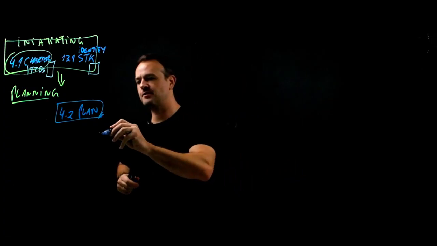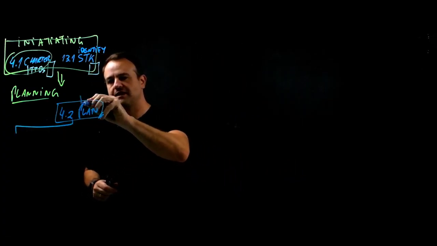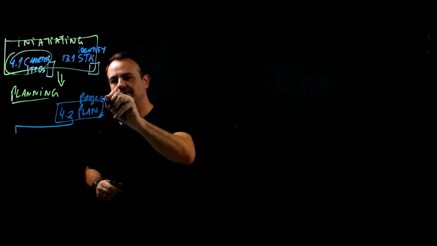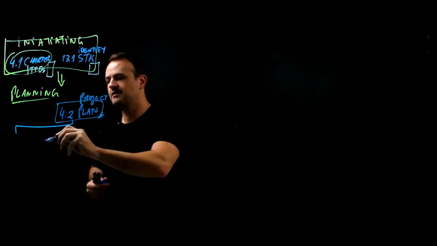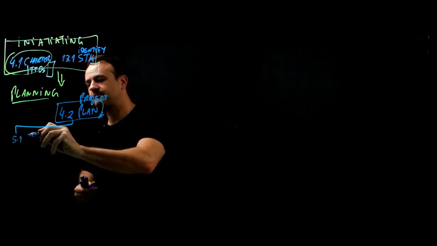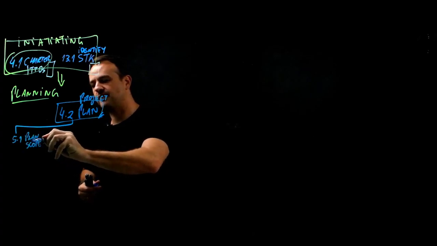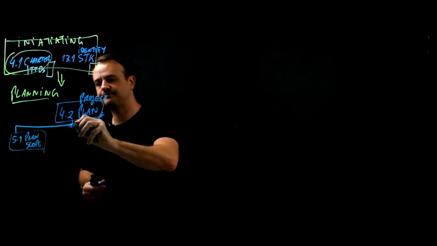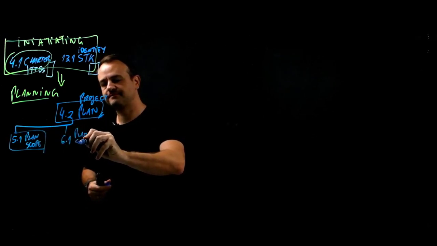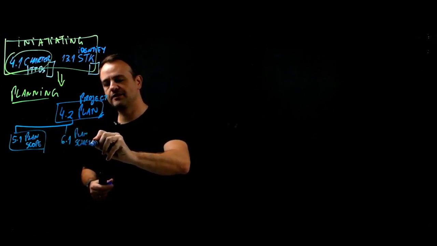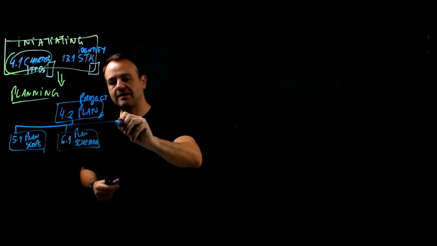So we have another process to plan scope. Let's put project plan here, develop the project plan. And the project plan integrates the subsidiary plans. So we have 5.1, plan scope. Then we have 6.1, plan schedule. So for all the knowledge areas, we have a planning process, and I'm going to describe this right now.